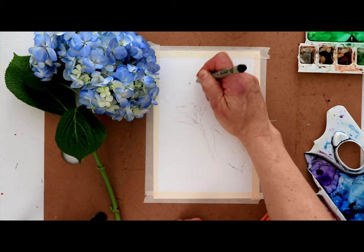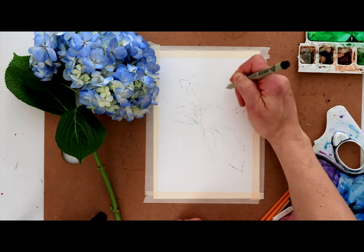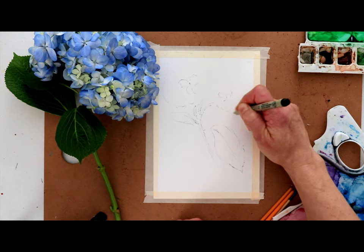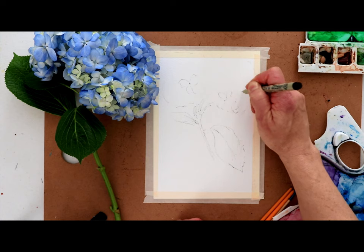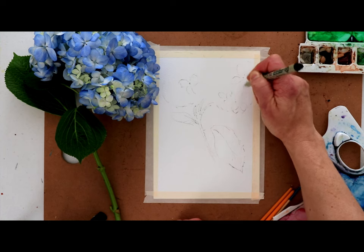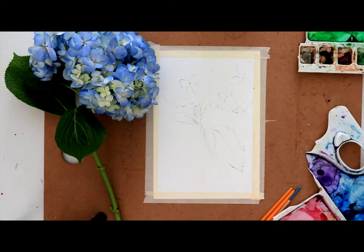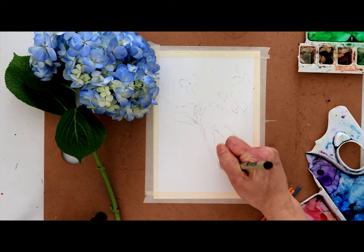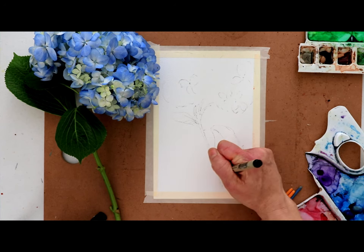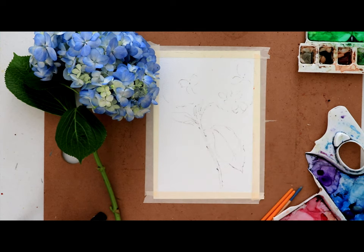I'm gonna do just a little mock-up right here. Hydrangeas look like they're almost a tree full of flowers — they really have a very unique look. It's like a ton of flowers all in one flower. So I'm just gonna kind of start like that, go ahead and pull in my paint. I am going to do a blue hydrangea and show where I've got the cuts of the flowers.